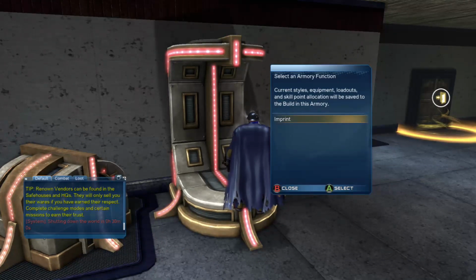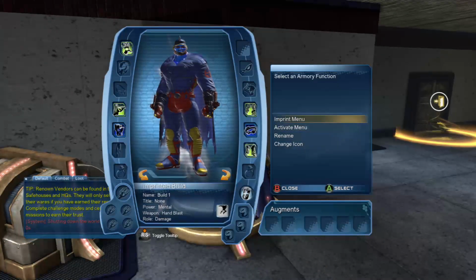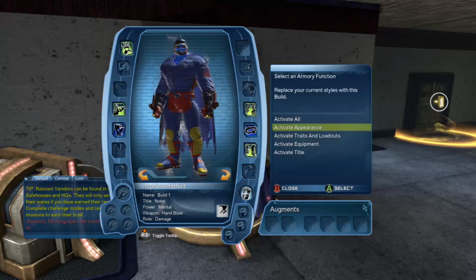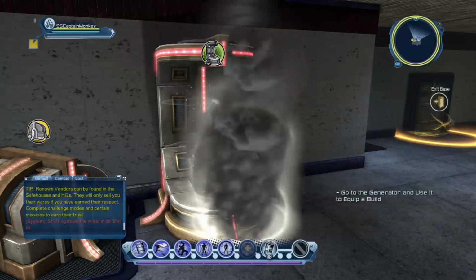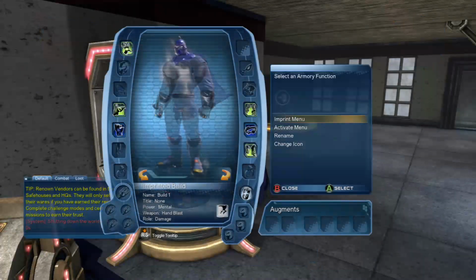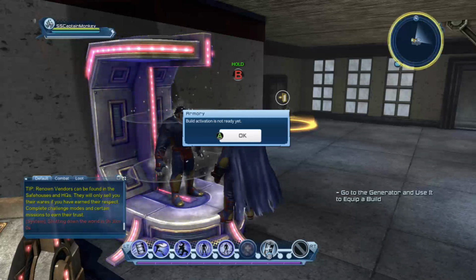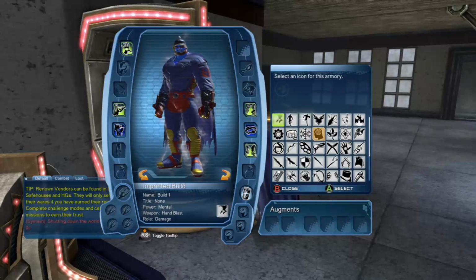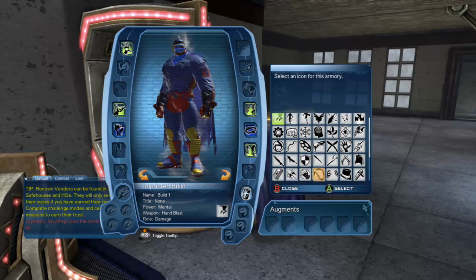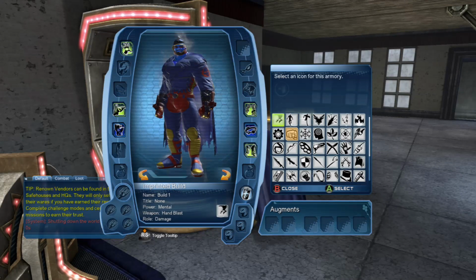Select an armory function, current styles, equipment, loadout will be saved. This builds an armory. And icon, rename. I'll just activate all. So I think this just means I can change that. What do they mean by icon? Oh, it means this. That. Armory. What would be a good icon?